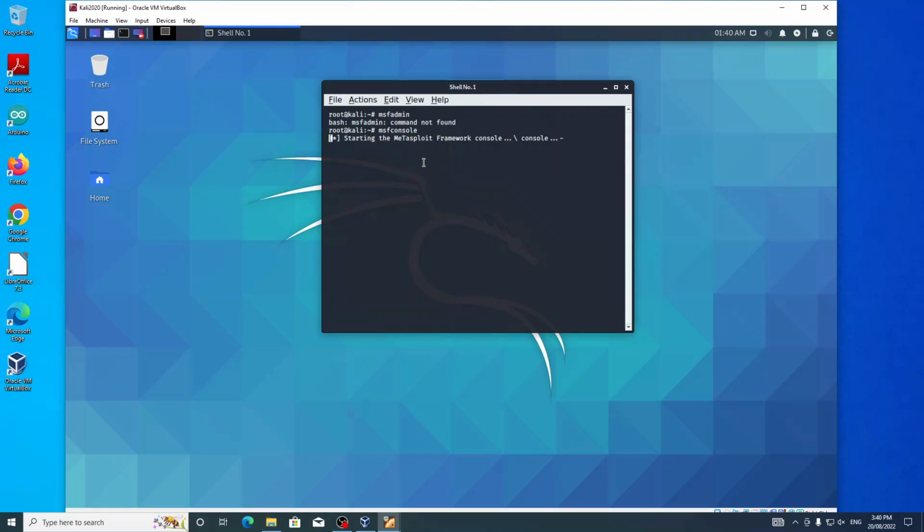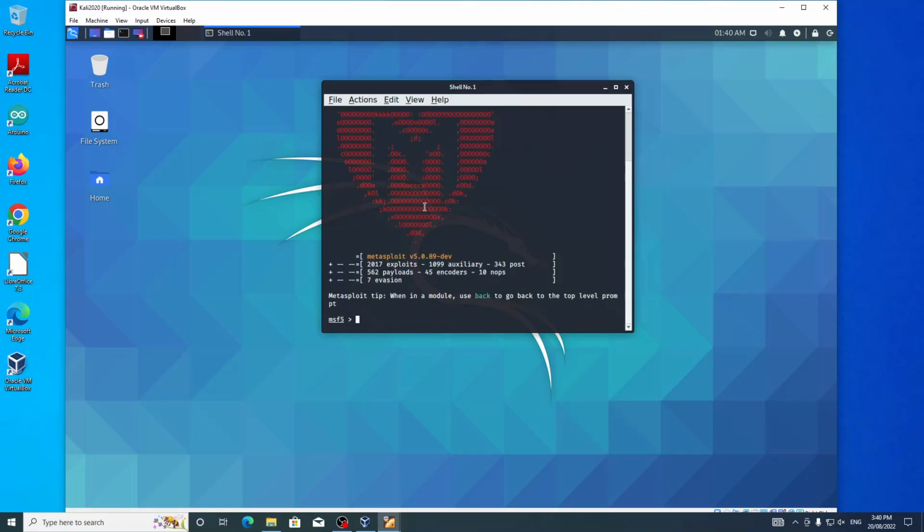This is going to start the Metasploit framework. Now we have to select which exploit we want to use. We want to attack Windows, so type use Windows SMB MS08. This is the exploit we're using. We're attacking the NetAPI.